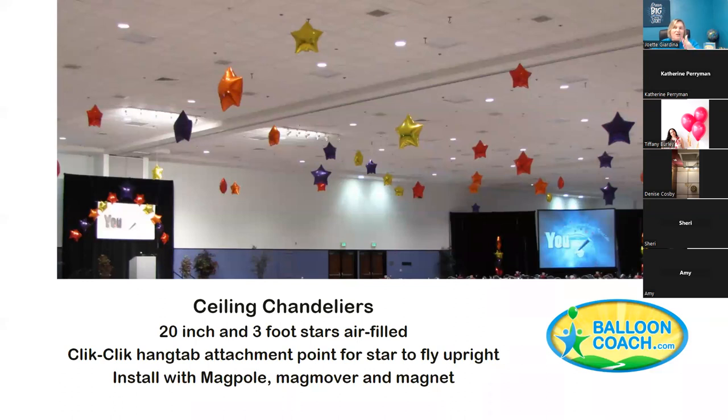What was cool is I would have one meeting with them, and for the next five years I would do the exact same job. I pitched the idea once and for the next five years I did the exact same job. Every year we would take the balloons off the ceiling, take the loop line off our magnets, put the magnets in a drawer, take all those balloons — fully inflated — put them in a bag, and hang them on the ceiling in my warehouse. These balloons lasted five years, and I charged the same amount or even a little bit more each year to use the exact same balloons over and over again.